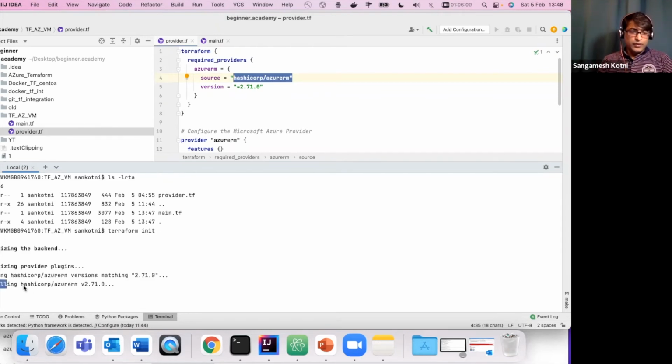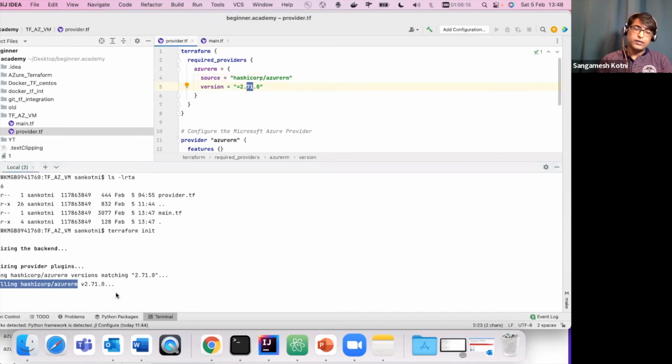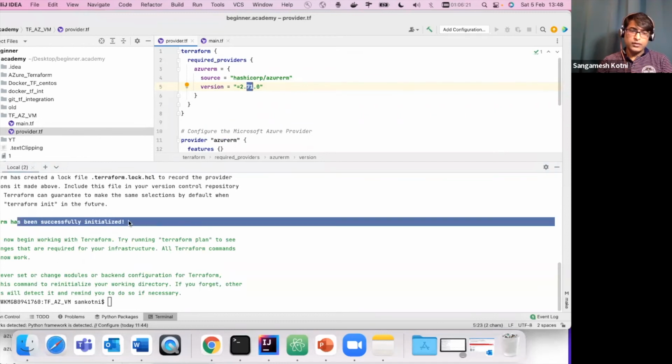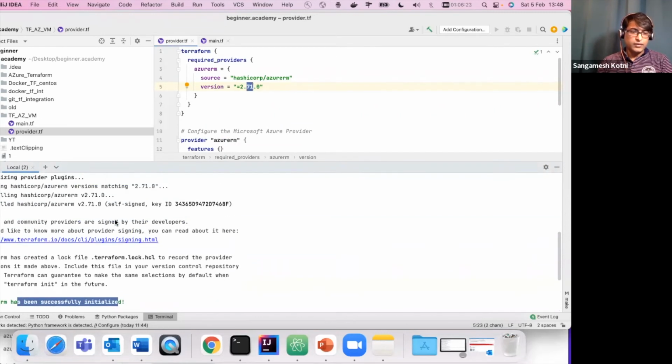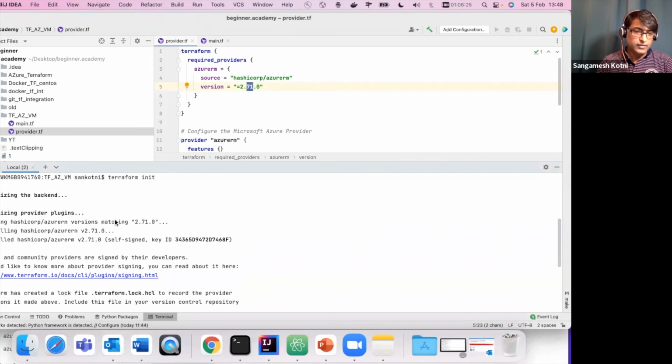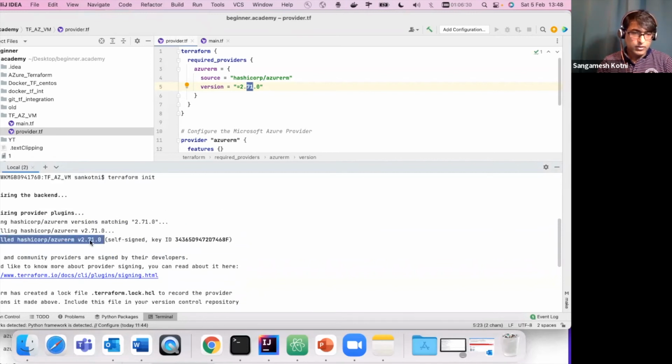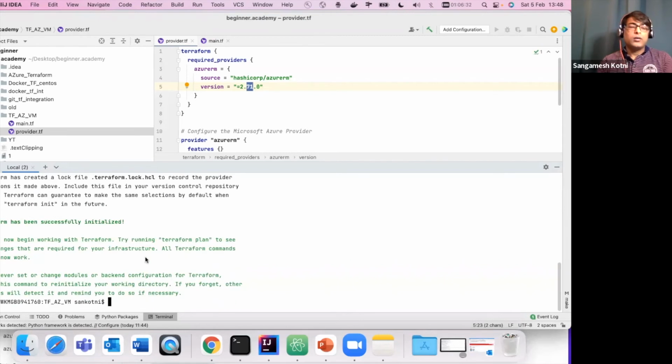If you see here, it is trying to install the version that I mentioned over here. It goes to the internet, to the Terraform registry, and picks this particular provider. Terraform has successfully initialized. Basically, it downloaded this particular provider.